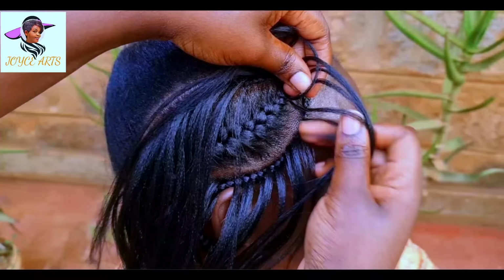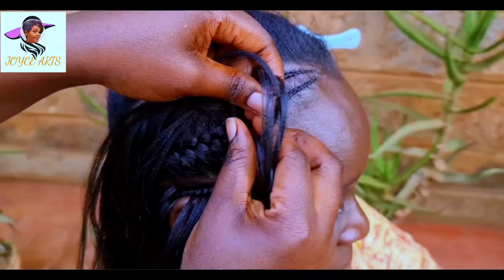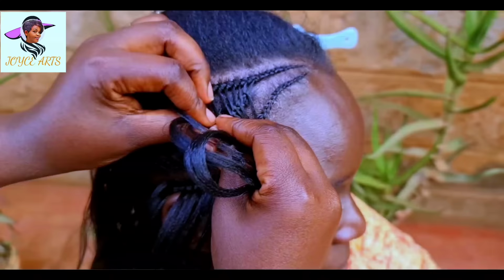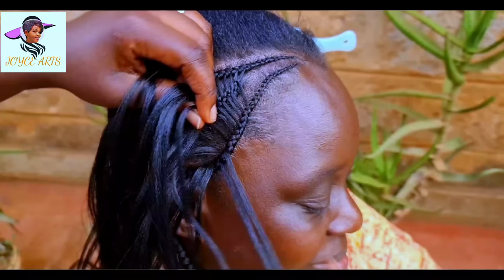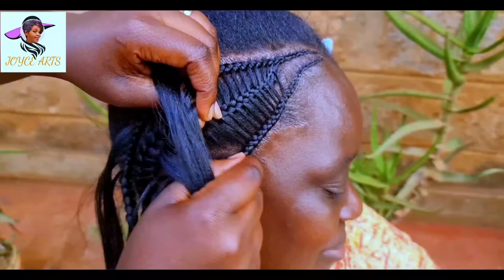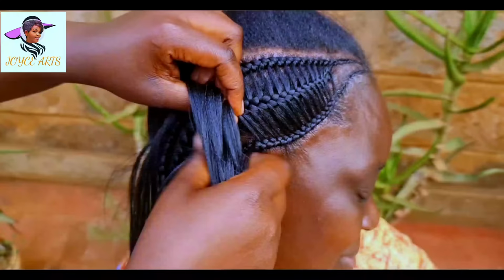Yeah, so you just have to plait in a simple way so that the line can be in that pattern. Okay, so you pick one from left, one from right as you continue onward. I mean, as you plait onwards, pick one left, one right, one left, one right, one left, one right, that way, and the pattern will come out so nicely, so clearly, and so adorable.